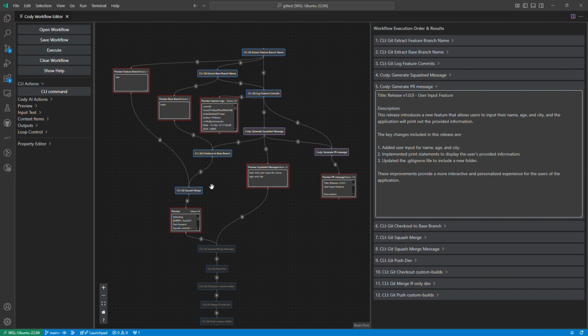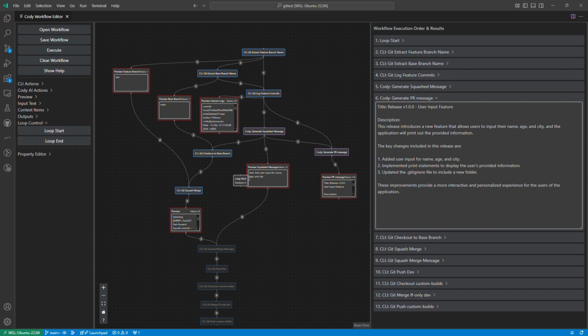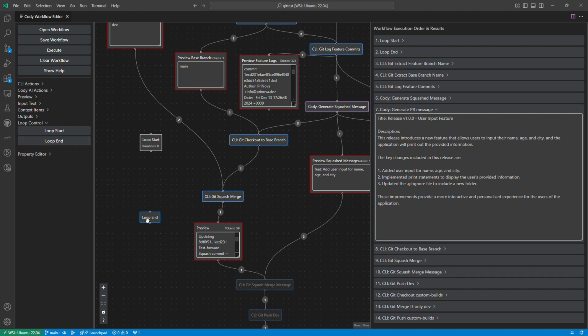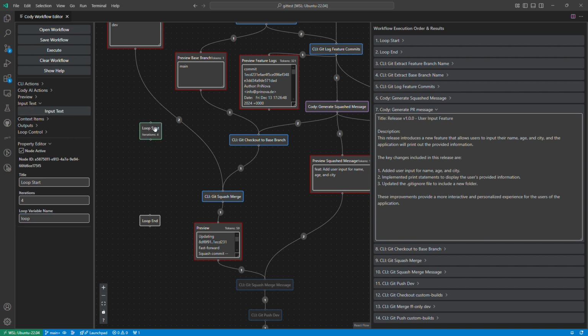If you have any other questions, oh cool, I also implemented a loop where you can put nodes between a loop start and loop end with iterations. You can set how many times the loop should execute, and a loop variable which can be taken for the input text node or whatever you like.